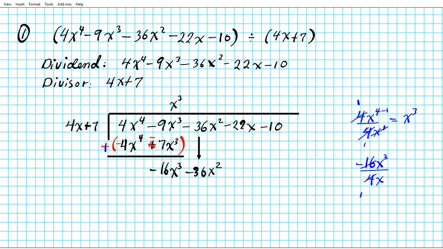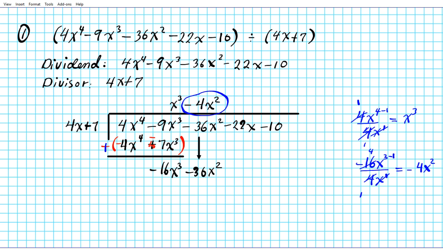4 goes into 16 4 times. X to the first power goes into x to the third, you just subtract 1, x to the second times. So we have negative 4x to the second power. We'll position this component of our quotient polynomial on top on the squares column. So we have negative 4x squared. Now what we're going to do is take negative 4x squared. Notice we're taking not just the term, but the term with its sign. We're going to distribute it across 4x and positive 7.